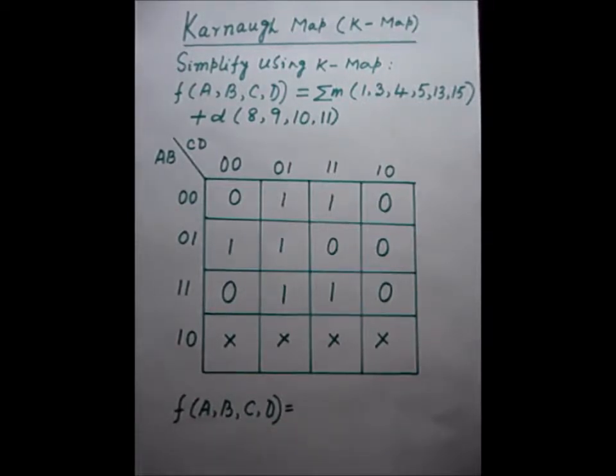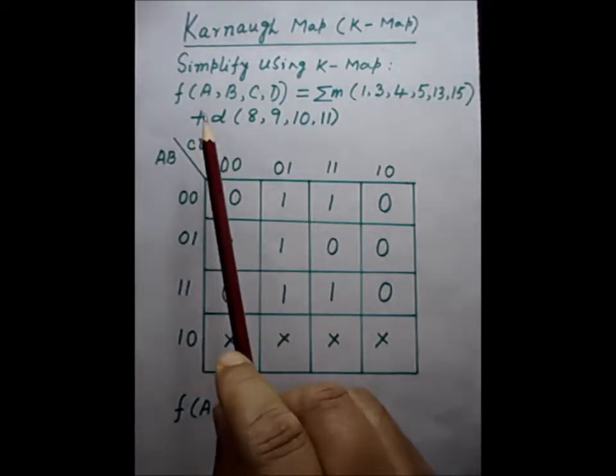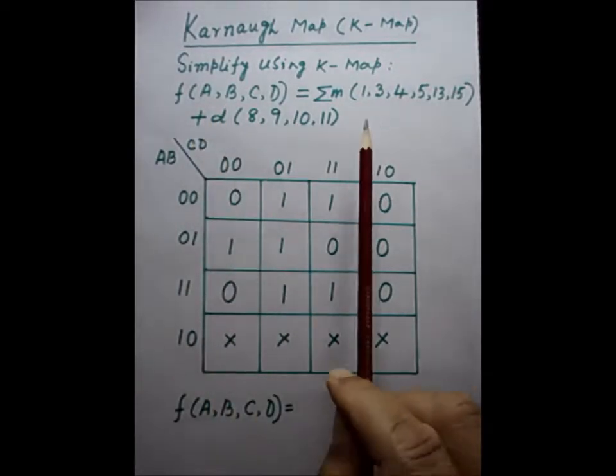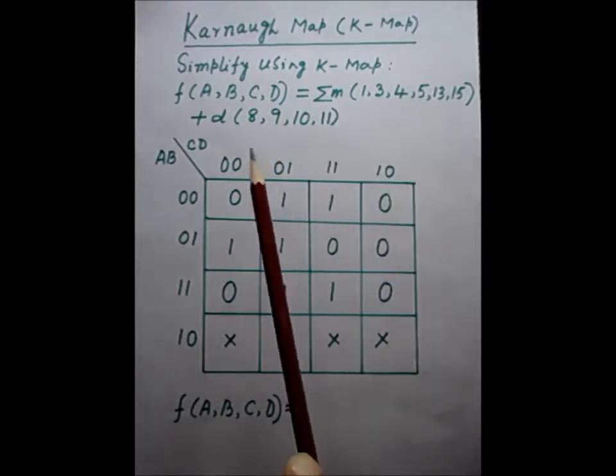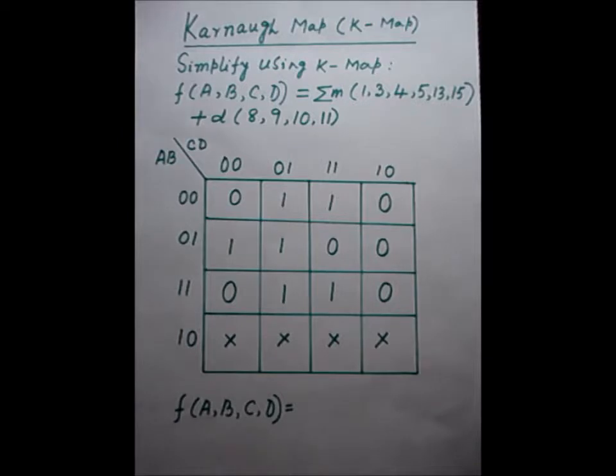We'll discuss the Karnaugh map, popularly known as KMap, with a particular problem. In this problem, there are four variables A, B, C, D as input, and these are the outputs. And already I said that about the don't care, the don't care will not have any importance in some digital system, that these outputs are of no interest, and therefore these outputs can be either 0 or 1.